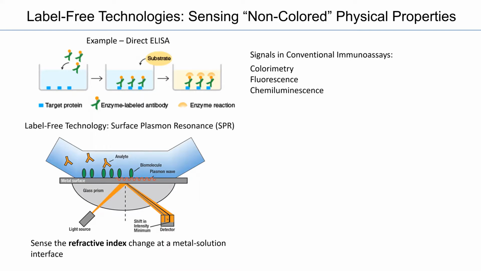On the contrary, you actually are able to observe a signal from time zero and see the full time course of this immune reaction. So this is very powerful. However, SPR requires a complicated fluidic system, so it is not widely used in the situations of running immunoassays. It's more used in characterizing biomolecular interactions.